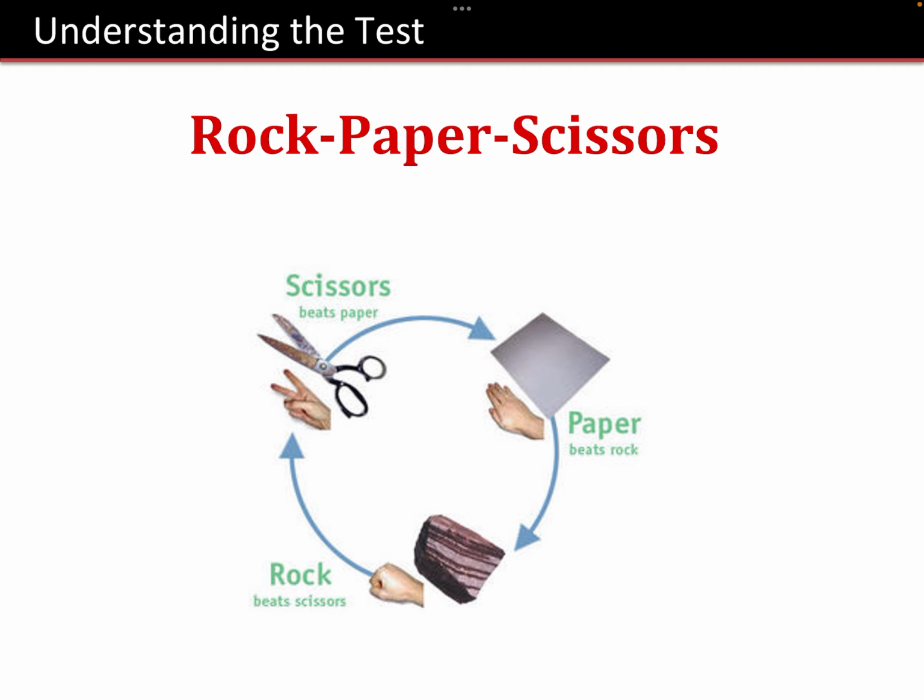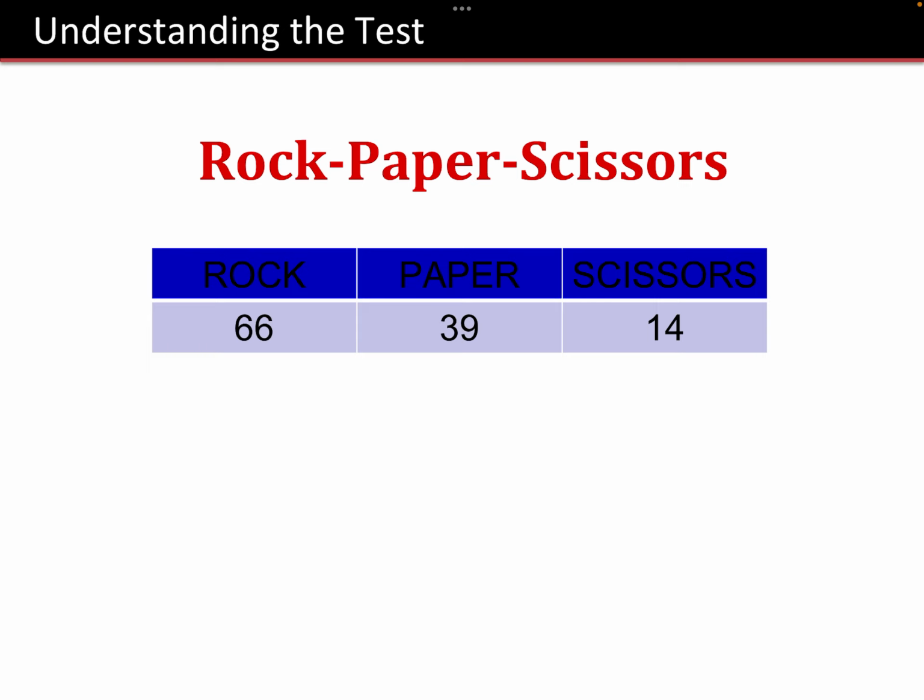Now, I thought it would be a good way to start off an introduction to this test by using rock, paper, scissors, just to give you an illustration of how this test actually works. I think we all know how to play rock, paper, scissors. The rules of the game are that paper beats rock, rock beats scissors, and of course scissors beats paper. If you have someone beside you, you can actually play the game as well. Now let's assume that this was the observed frequency, which is the observed data.